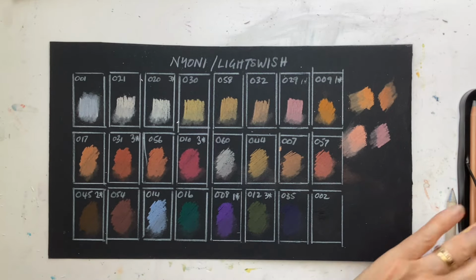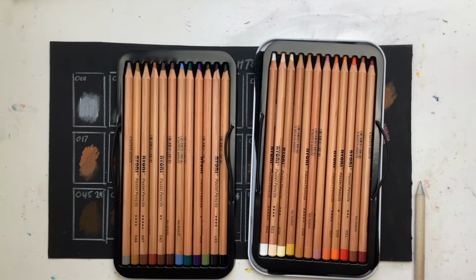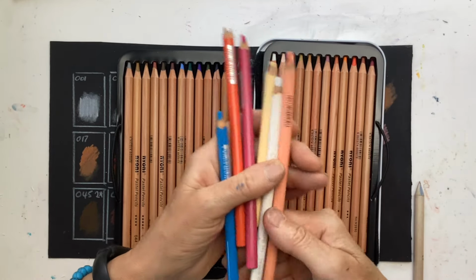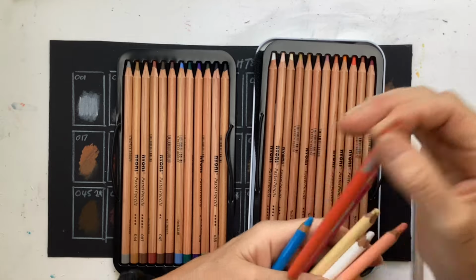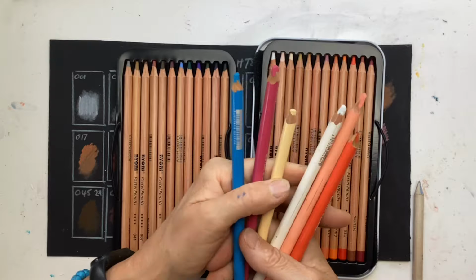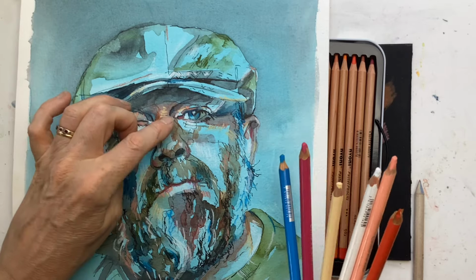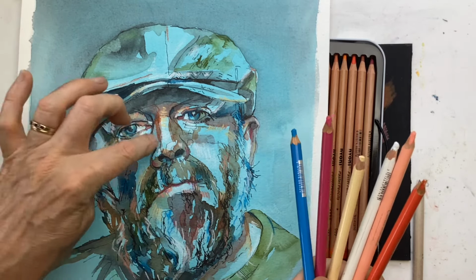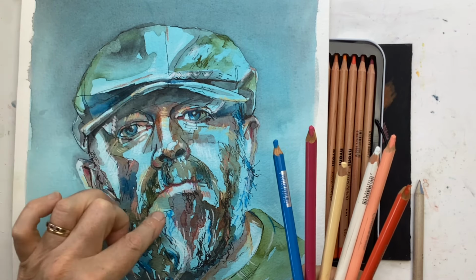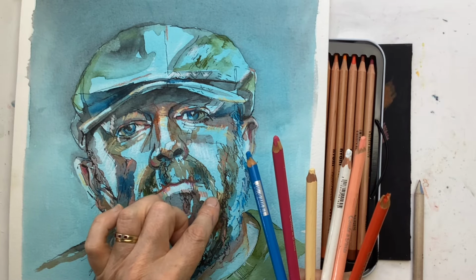I'm just going to point out that though I am guessing this is a portrait set, I bought these Contes as a portrait set. Poor old red's bit in the dust, need to give that a sharpen. And I have found them incredibly useful for my sort of highlights. I'm pretty sure that I used these to do this. So the blue, the yellow, bit of the white, bit of that rich pink, and somewhere in there, yeah, that sort of orangey peachy pink colour.